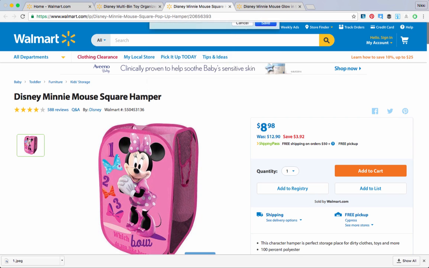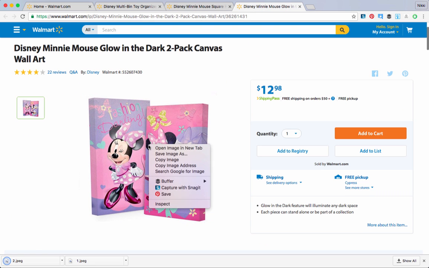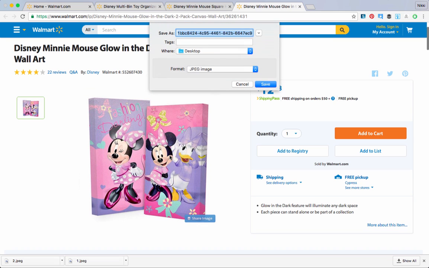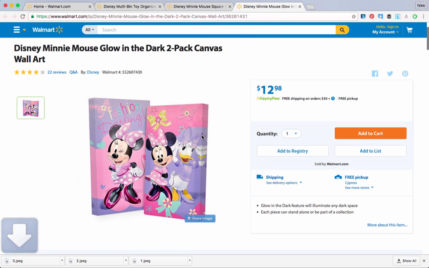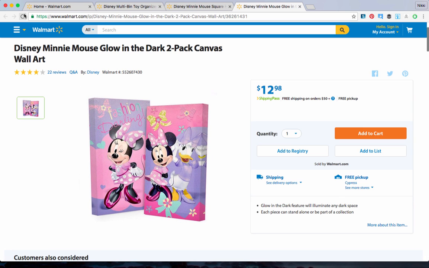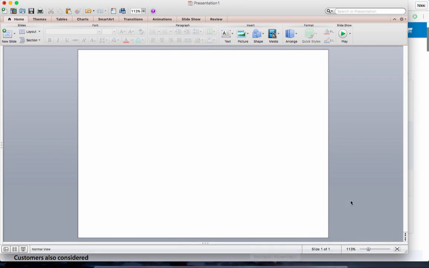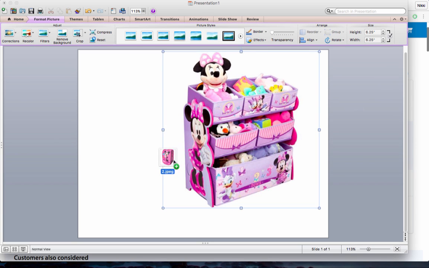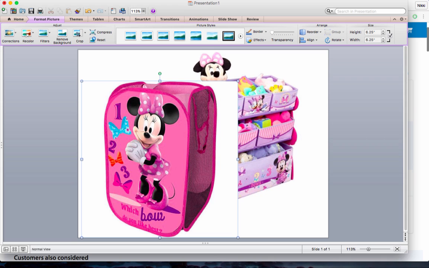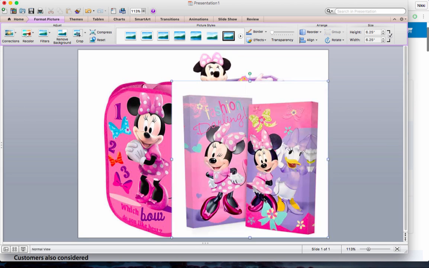and then we are going to go play with PowerPoint. If you have not played with PowerPoint, then I would highly suggest that you get familiar with it. So I saved all three of those images to my desktop. I'm going to now open up PowerPoint. And what I'm going to do at this point is move all of these images over here to PowerPoint. Now on PowerPoint, I just have a plain white background. I'm not doing anything spectacular. So I've got all three images here.